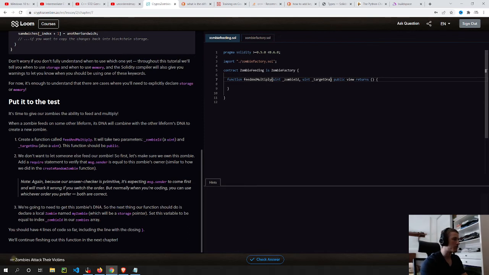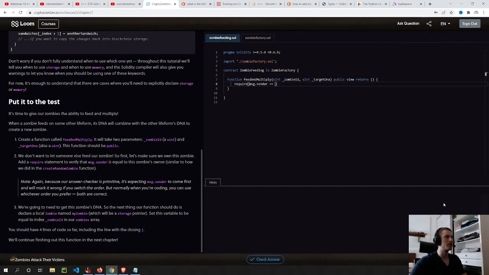We don't want to let someone else feed their zombies. So first, let's make sure we own the zombie. So it's going to use require, probably. Add a require statement to verify msg.sender is equal to this zombie's owner, similar to how we did in the createRandomZombie function.